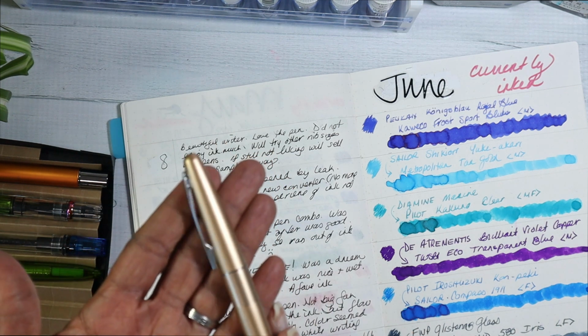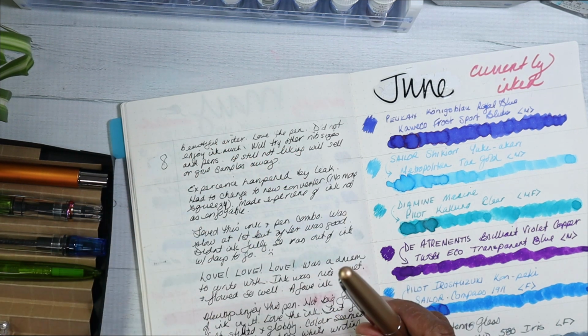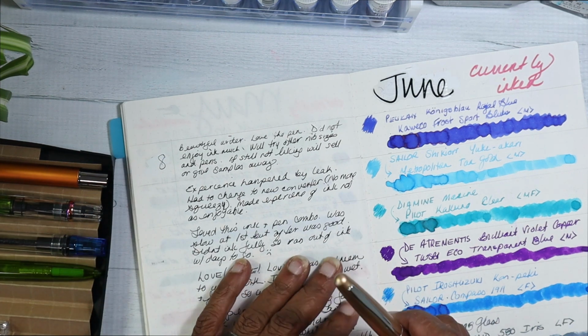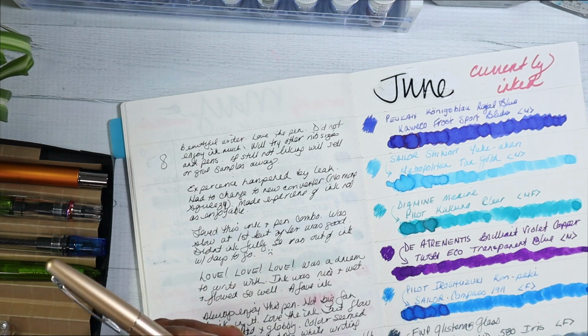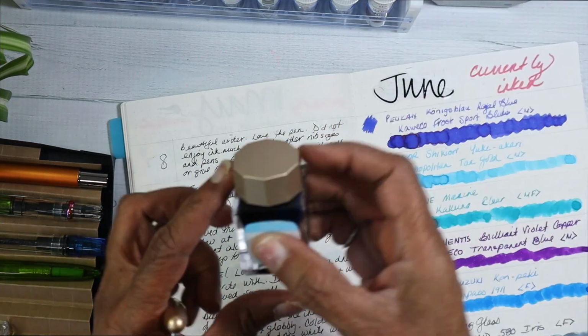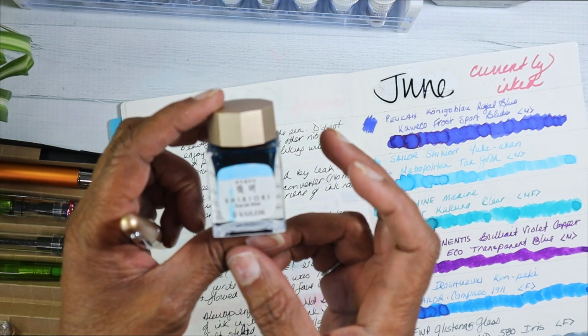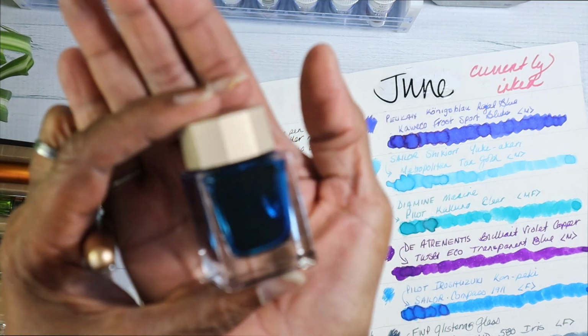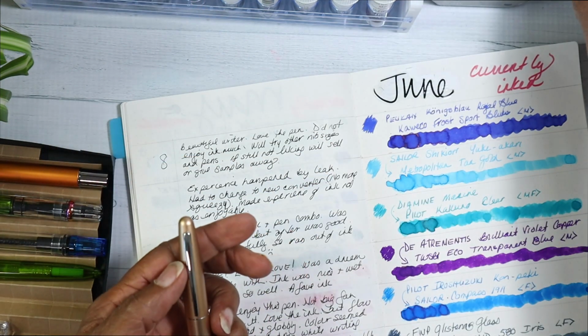The next one is Metropolitan Gold Tan. It's a Pilot pen. It's a recent purchase, as in the last 6 months maybe. One of the things that happened with this one is, let me tell you what it's inked in. It's inked in Shikiori Yuki Akari. So this is a beautiful blue shade. I love the ink there.